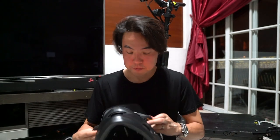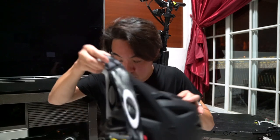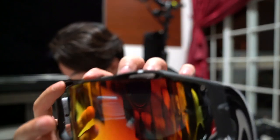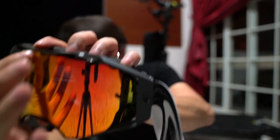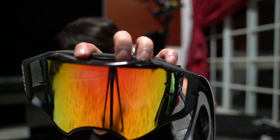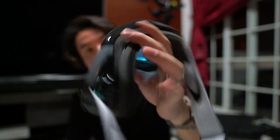Now these goggles, if you can see here, let me just remove them and I'll explain a little bit more about these goggles. You can see on the top, you can see like the tiny slits over here. This is where the air is supposed to travel, and it's supposed to prevent fogging. We'll see how these actually hold up over time.